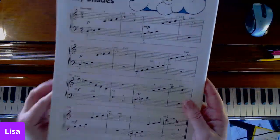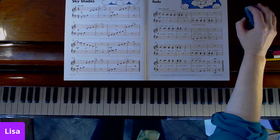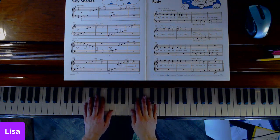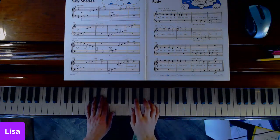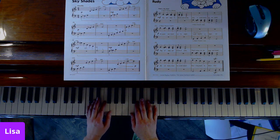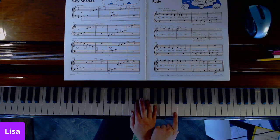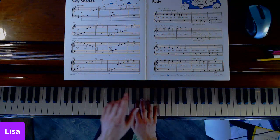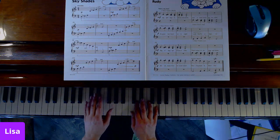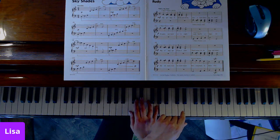Now we go to the piano. This song is called Sky Shades and I'm going to find where it is on the piano — but I'm not going to play the notes yet, just set up. I'll set my left hand with finger 5 on C and my right thumb on C, then play skips with a black key on the middle note — that's finger 3. So I play 5, 3, 1 with the left hand and 1, 3, 5 with the right, then cross over. My left hand played C, E-flat, G; my right hand played C, E-flat, G, then crossed over to C and finished on G.